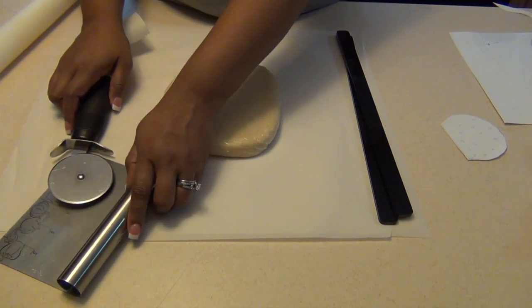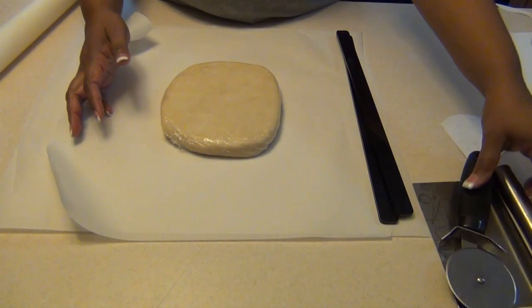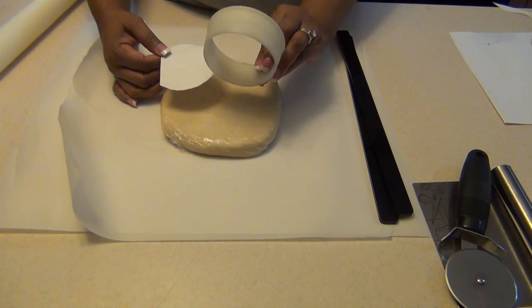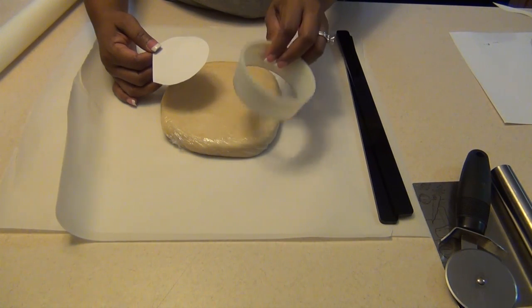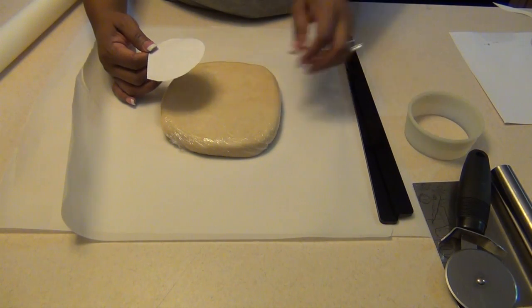I'm going to be using a bench scraper and a pizza cutting wheel to trim out my cookies. This is my cookie template that I'll be using, and the cutter I'm using is 3¼ inches, I believe, of the shape, and you can adjust the size to your needs. Whatever you have at home should be fine as well.